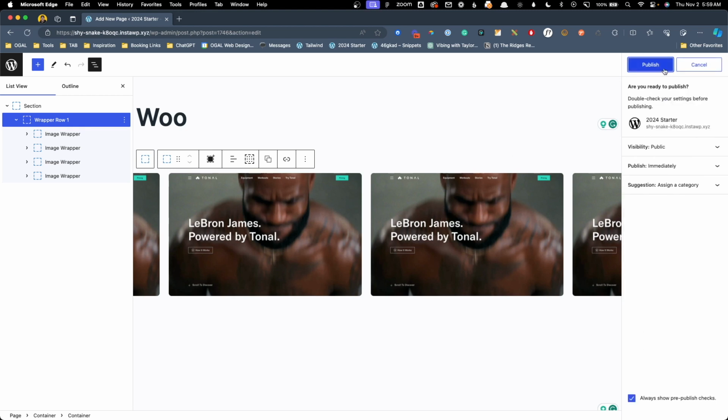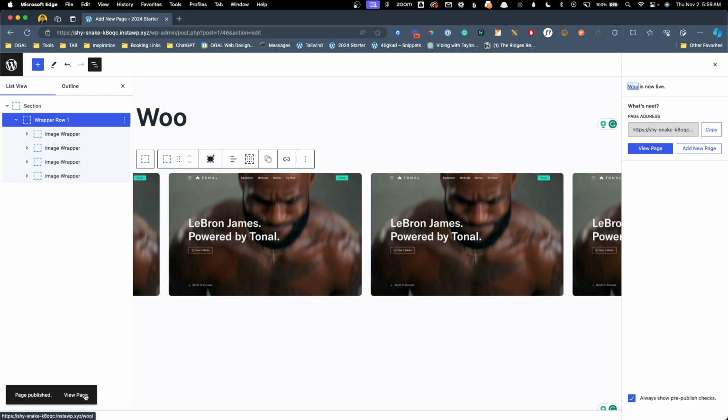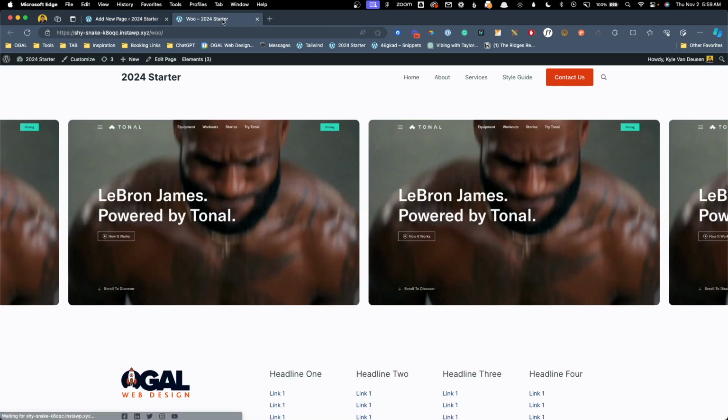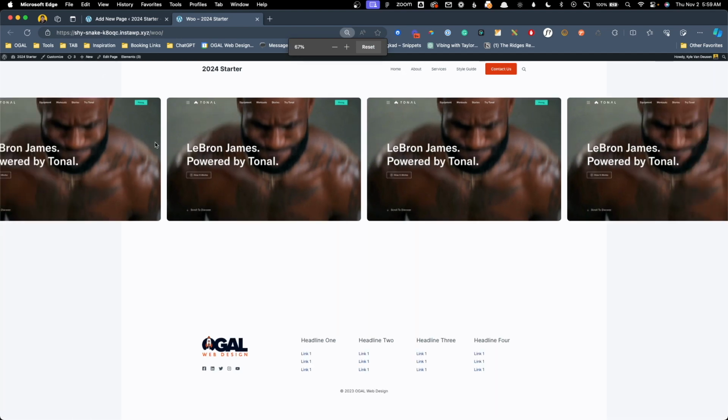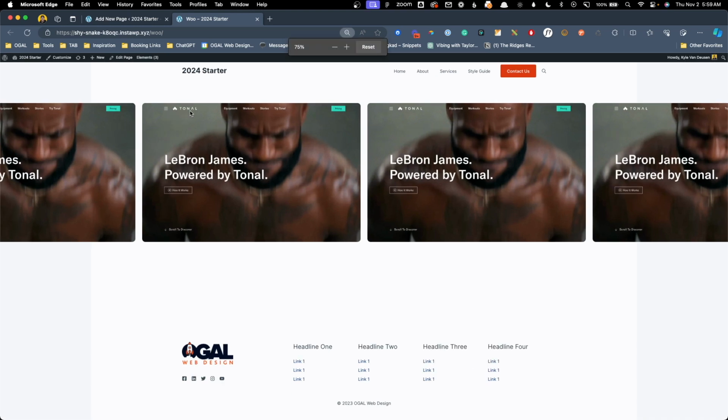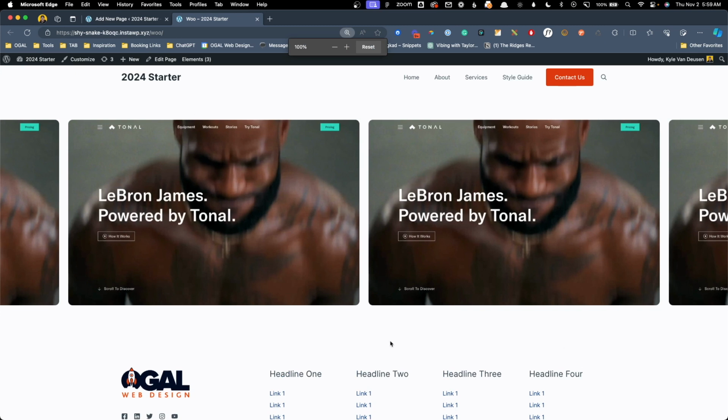Now let's go ahead and publish this and take a look on the front end because we do still have some issues here. On the front end, you can see everything looks fine, but as we zoom out, we can see here that these images are actually overflowing the bounds of my website. Now, because of the way I have some things set up in my starter site, we're not ending up with any kind of horizontal scroll, but on most sites, you probably are going to have a horizontal scroll bar here, which is definitely not what we're after. Thankfully, fixing this is actually pretty simple.